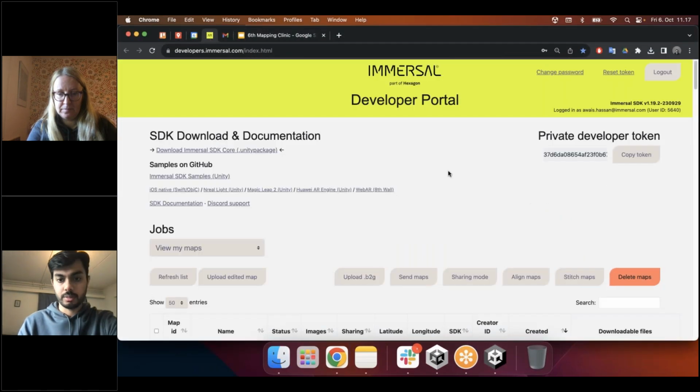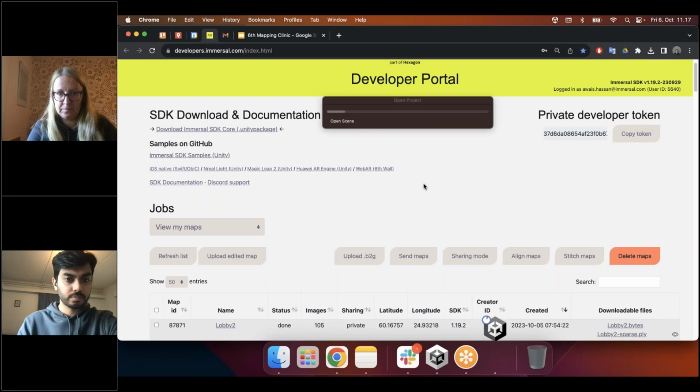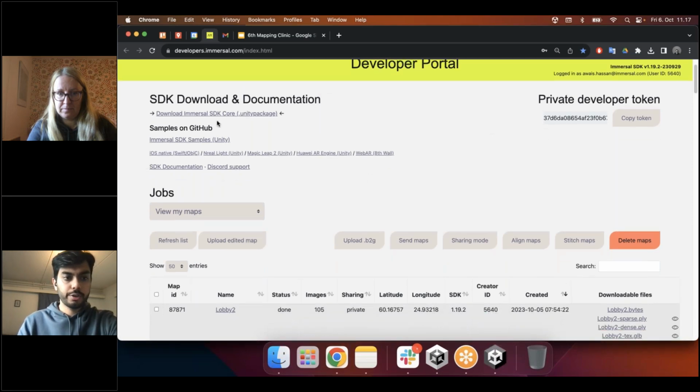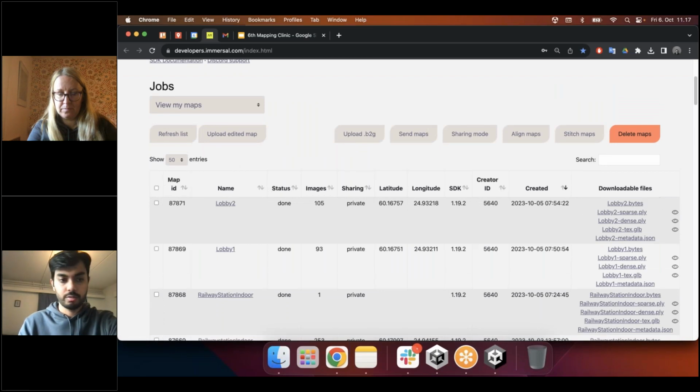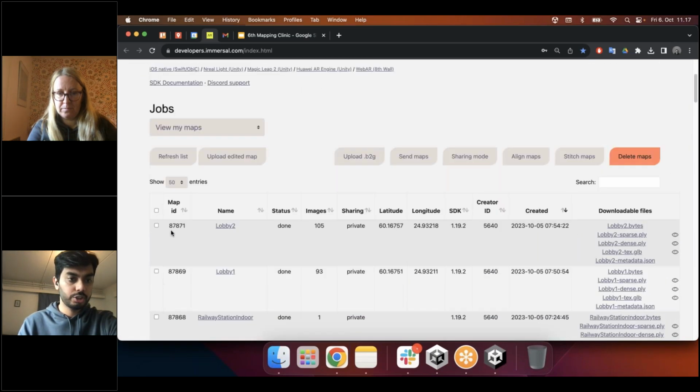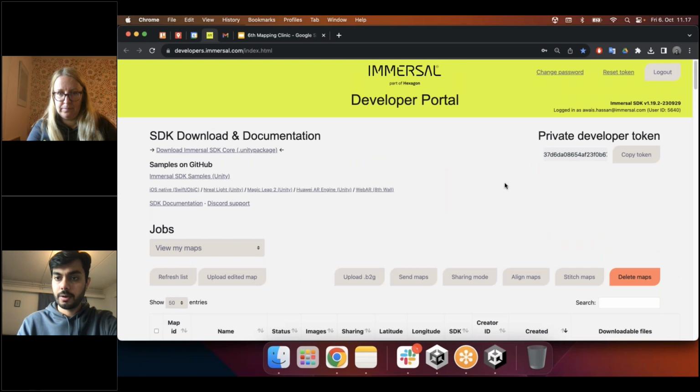Let the project open, and let me tell you something about the dashboard. Here we have all of the things we support. Everything is available in there. If you need any detailed documentation, we provide documentation, or Discord support is already there, and all of your maps will be shown in here. And this is your user ID. This is your developer token. You're going to need it soon.